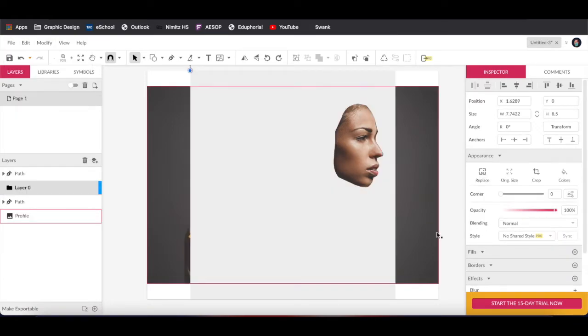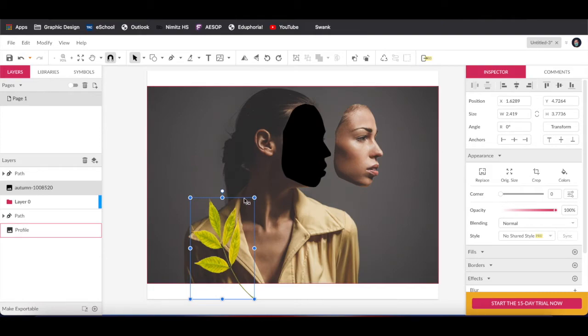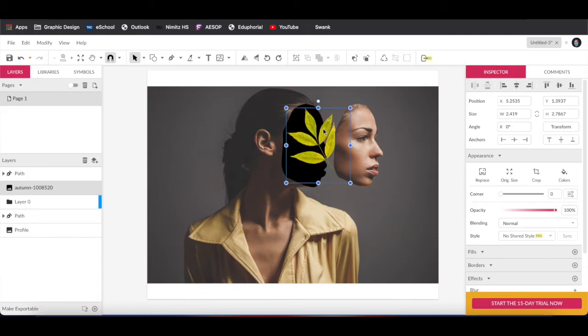This is where our leaf, tree, nature imagery is going to go. So adjust it in size, and we put this layer in between so it'll look like it is maybe coming out of the face, and it's going to read as behind the face that's moving forward. Very weird, very surreal.